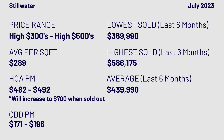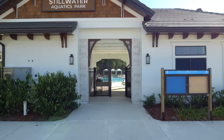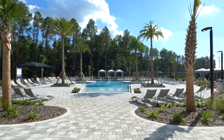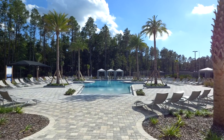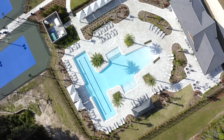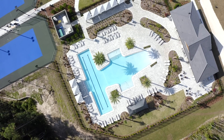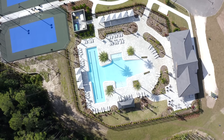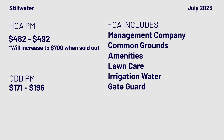Right now the clubhouse hasn't been started — they have pickleball courts and just opened the pool, with trailers serving as temporary clubhouse space. The clubhouse is about 18 months out. Because there's no clubhouse yet, fees are reduced, but once it's complete, fees will be about $700 a month. That's because you've got a golf course included — and you get to play golf for free as part of your fees.